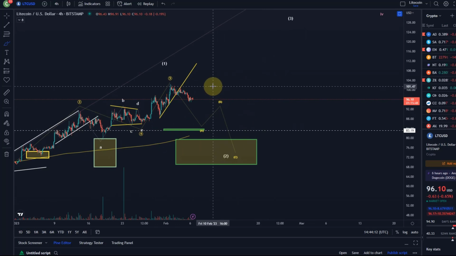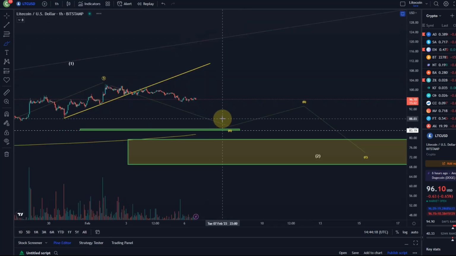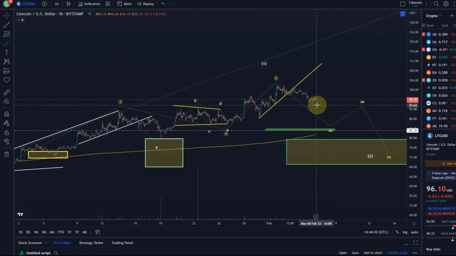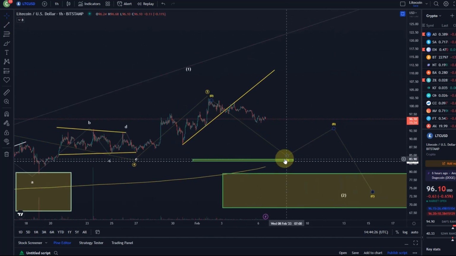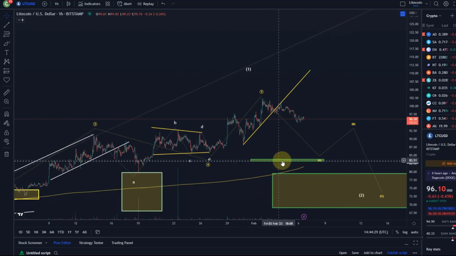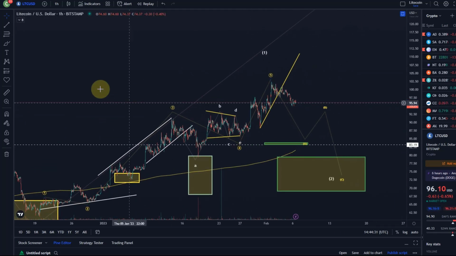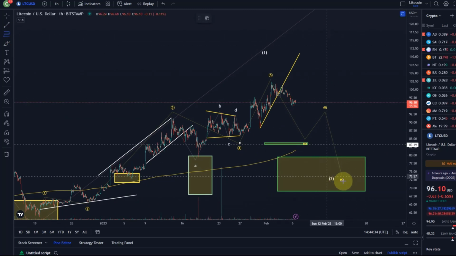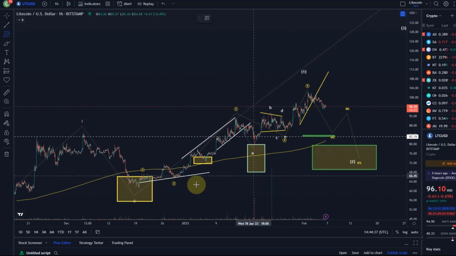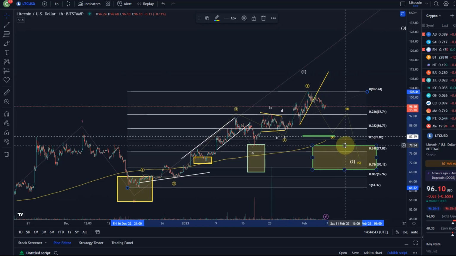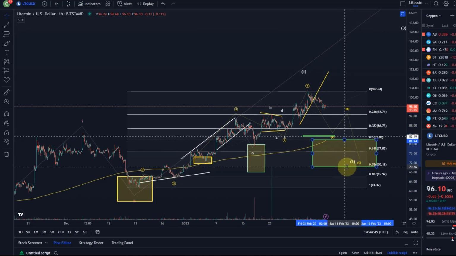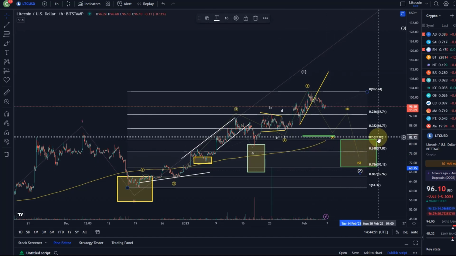I think now we might have entered this wave 2 correction. I'm currently exploring the idea that we are in the A wave of the wave 2, and I would count this by default as a 5-wave decline in wave A. And we could hit this area first, but I might need to move that. First of all, let's define the ideal support area for wave 2. We do that by taking the length of the entire wave 1, because that has moved slightly. I have to move up the support area as well, into the area where ideally the wave 2 is going to end and should not drop below, which is the area between 81 and 88.